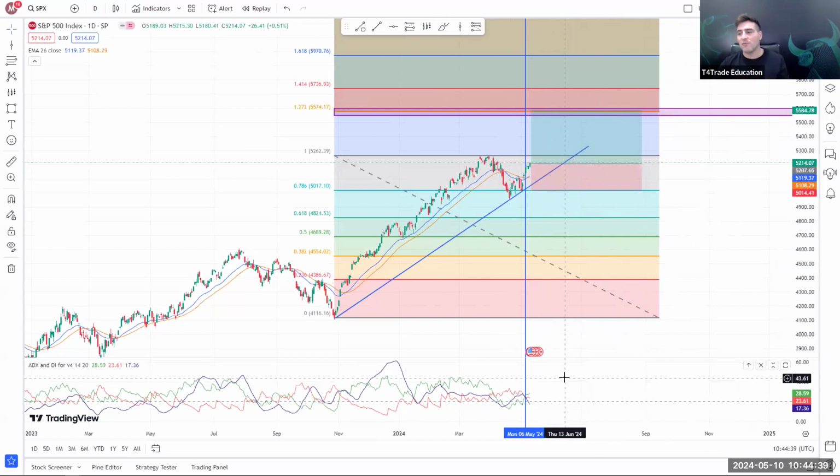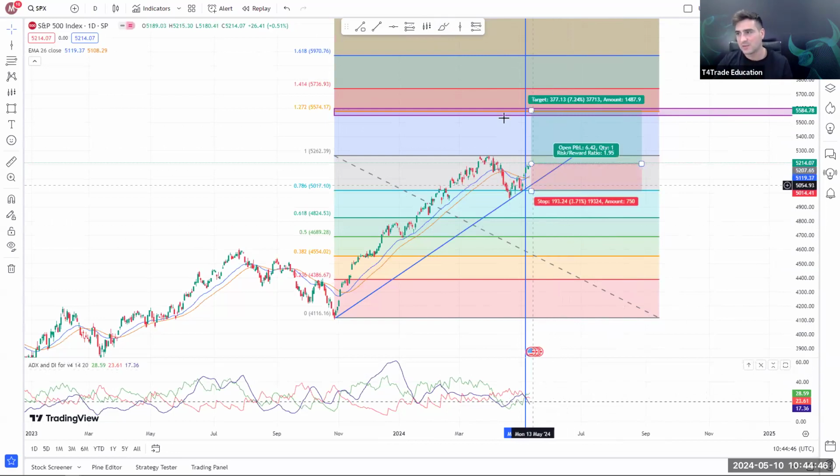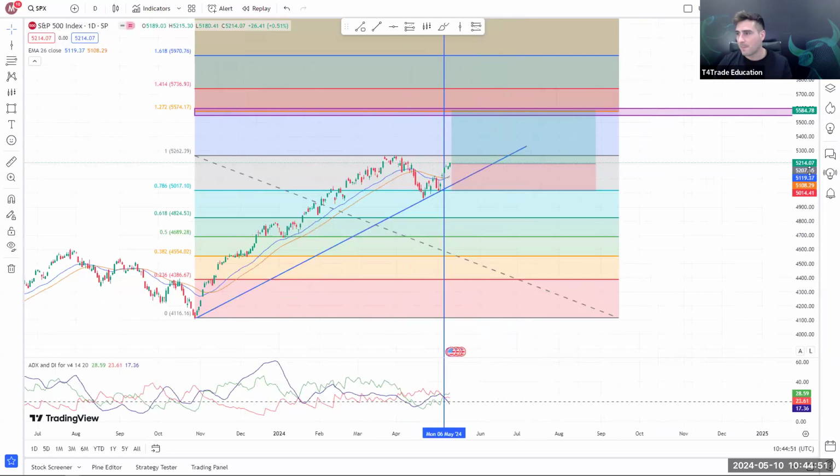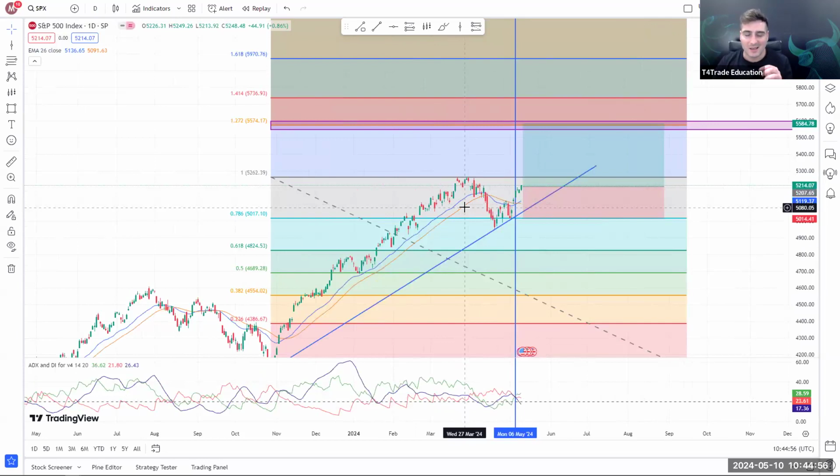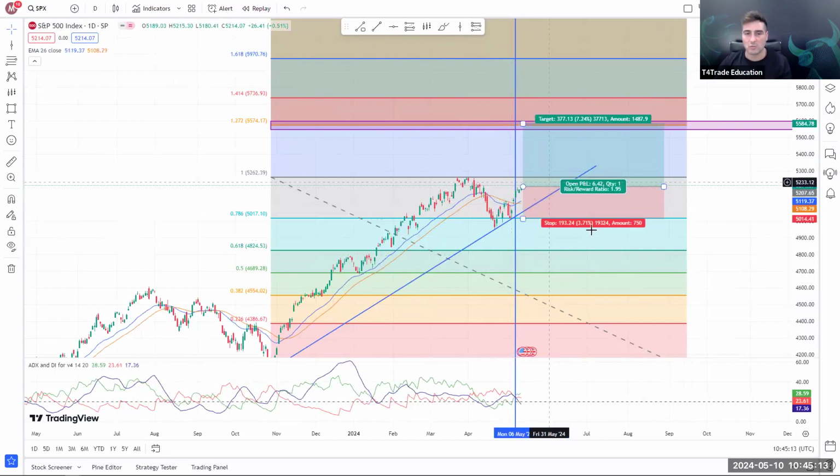So ADX confirms, at least from a preliminary point of view, that the bulls are in control and there is enough buying interest. What else do we see? We see the price action being above the two moving averages. That means there is an intermediate or short-term pivot of the direction of the trend. So the trend, which for a small period of time was negative, with the bears in control, has shifted.